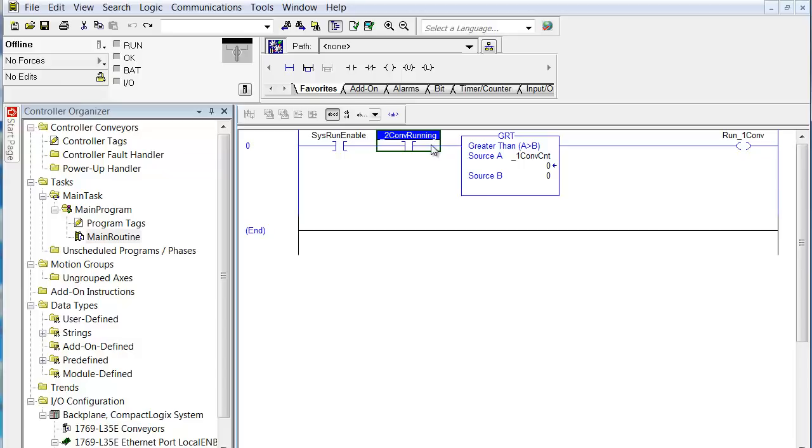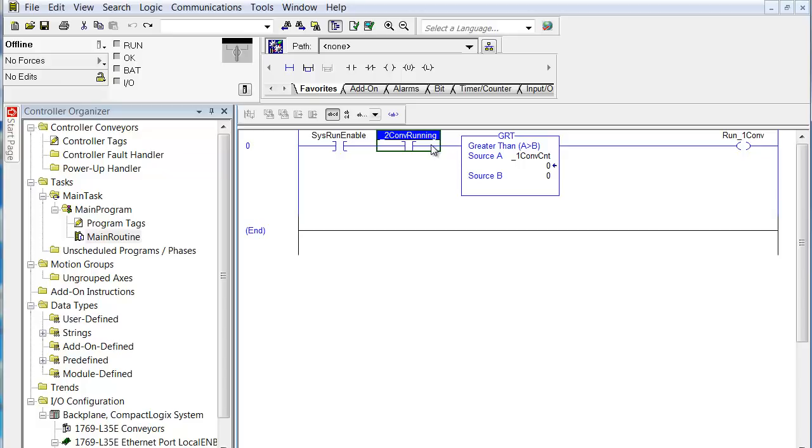part of the recipe management, if you want to call it a recipe, or the setup, would be to automatically move into the tag in source B how many cartons you wanted for a full buffered conveyor. Okay, so the greater than just gives us the ability, based on conveyor count, to control whether or not one conveyor runs when 2 conveyors are running.